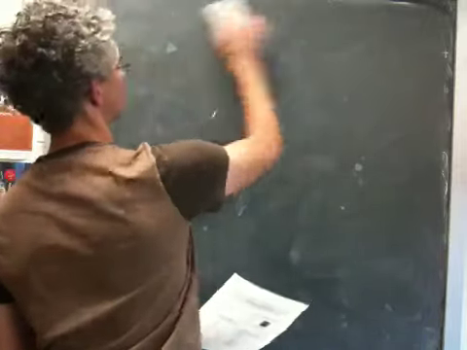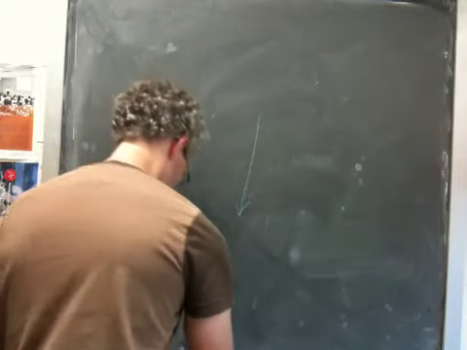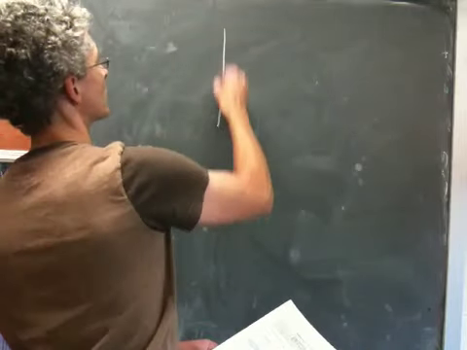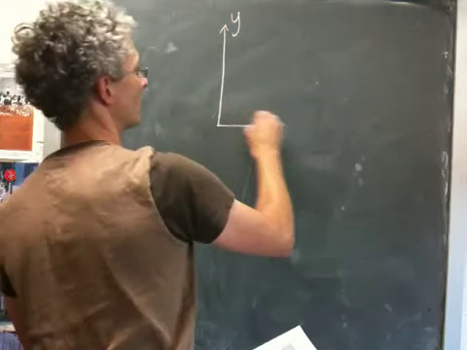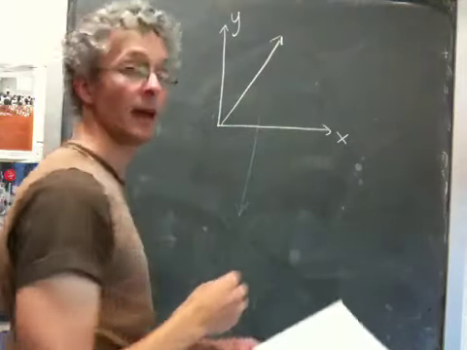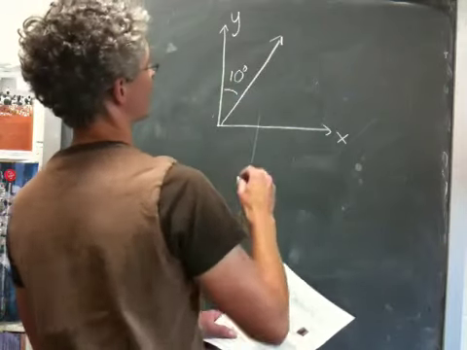This is an example of something we looked at in class on Monday as well. So this vector has a magnitude of 3 meters per second. So we'd like to express it in terms of its components. This is the y-axis this time. This is the x-axis. The vector is here. We know its magnitude is 3 meters per second. This angle here is 10 degrees. Watch carefully.